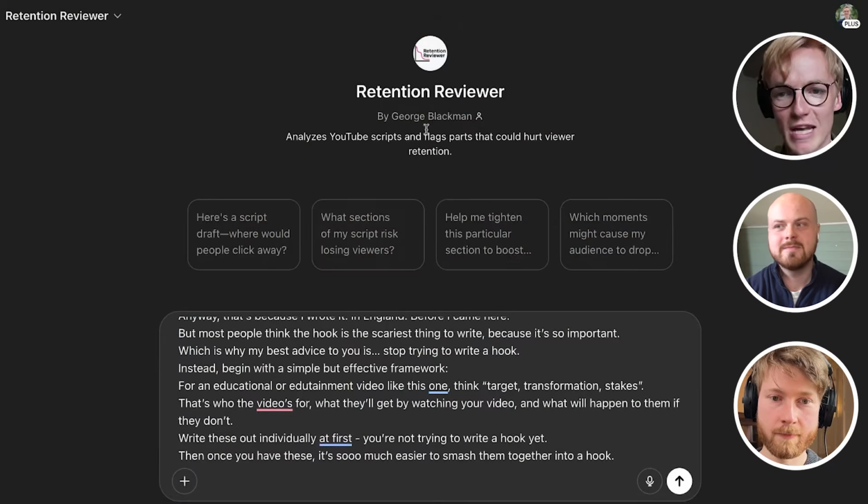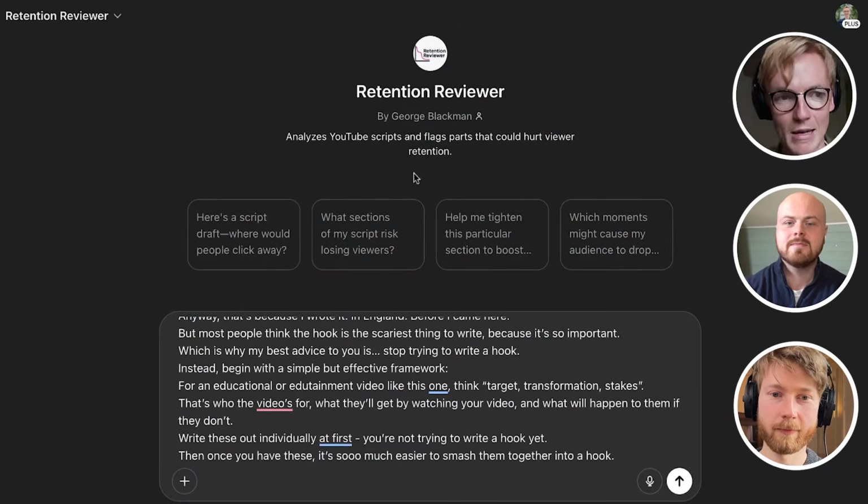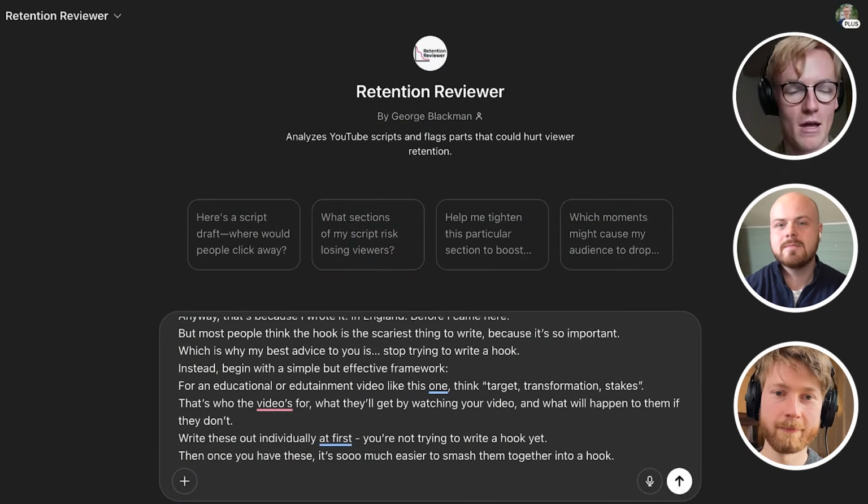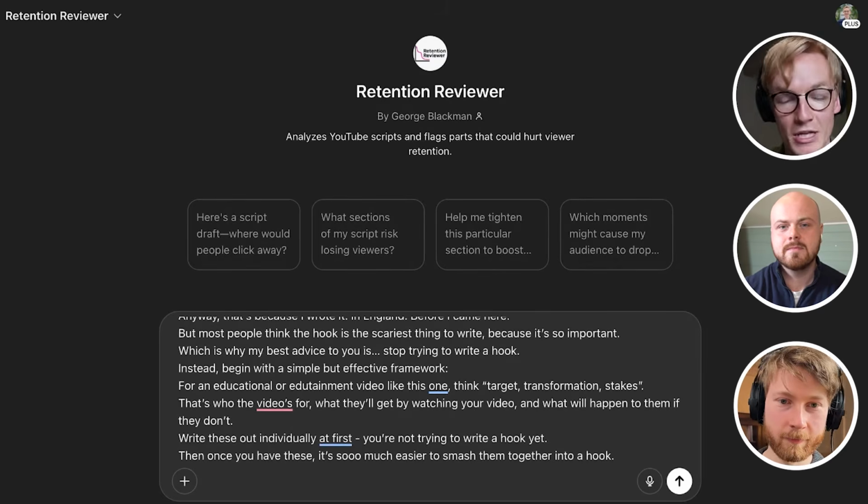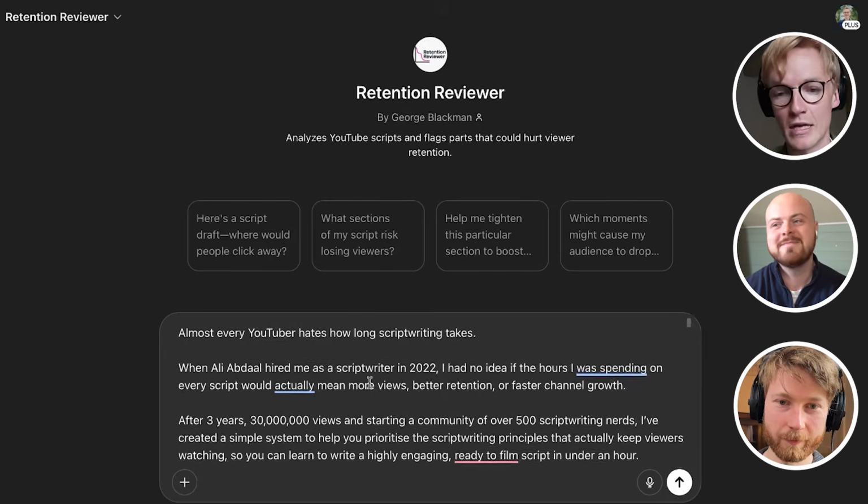So this is Retention Reviewer. It's supposed to be a predictive retention graph creator. GPT at this point, ChatGPT, doesn't make the image look good at all. It was supposed to create, here's what your retention graph will actually look like. It was a disaster. But in terms of the actual text and what it does, I'm going to show you now.